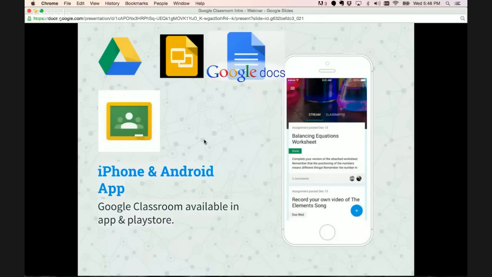We have seen over this past year that in working with this Google Classroom app on our iPads and on our smartphones, the updates and the changes that Google has made have been outstanding. They started with just being able to see what was going on in the classroom to where you can now make comments on your students' work. You can not just make an announcement, now you can make your assignments. I mean, it has gotten really nice, all the different things that you can do in Google Classroom on your smart devices.